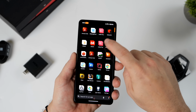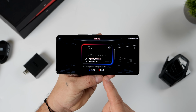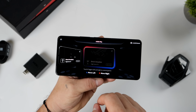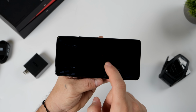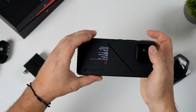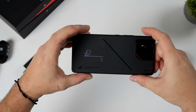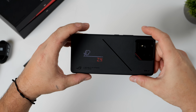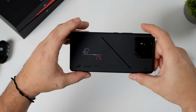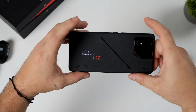Plus, like I mentioned, we've got something new here specific to the ROG Phone 9 Pro, and that's Anime Play games. There's a few built in here, and I'm not sure if they do plan on releasing more, maybe even the SDK so you can create your own game. But right now there are 4 included, and this was pretty awesome. I haven't seen this in a phone before. To some people, it might be a bit gimmicky, and yeah, I could definitely see that. But since we've got that anime display around back, we might as well utilize it in several different ways. And with these Anime Play games, they've definitely figured out how to do that.